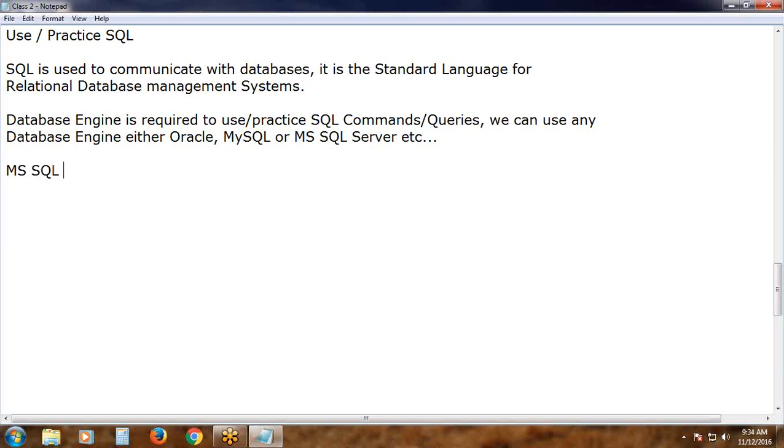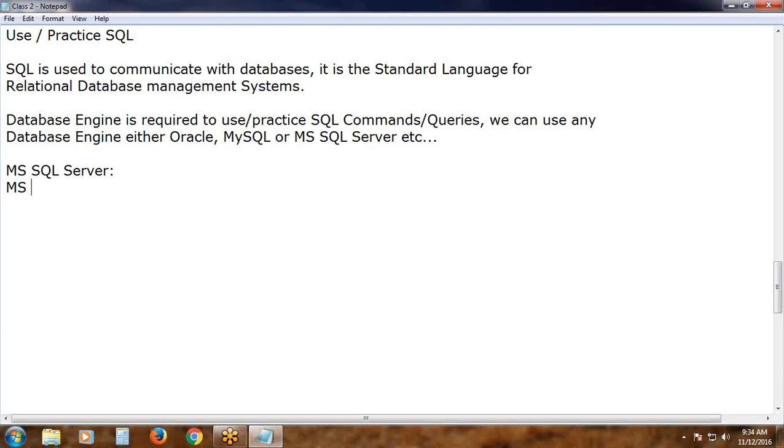So, see, in our program, I'm going to use SQL Server. You also try to use SQL Server on your computers. It is easy to download and install. Microsoft SQL Server, see, basically it is commercial software. Microsoft DBMS is commercial software. Observe the last 2 points.